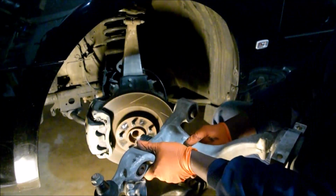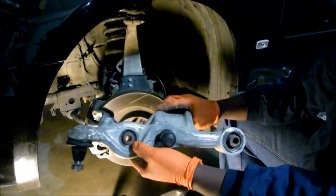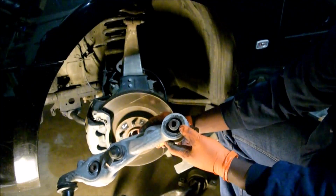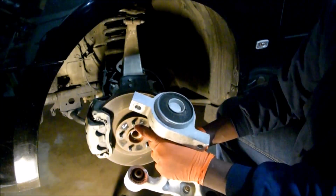So, whenever you buy them, this right here is your strut mount. Make sure the bushing here is good. This front bushing is good as well. Make sure it's not torn or anything. And this one happens to be good, right? I bought a used one, right? As I said, might as well buy a brand new one.